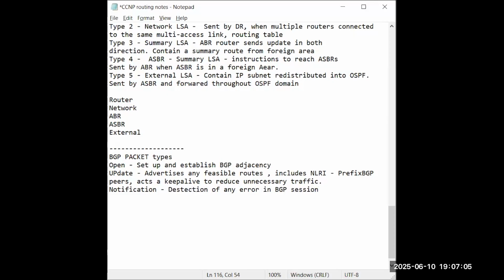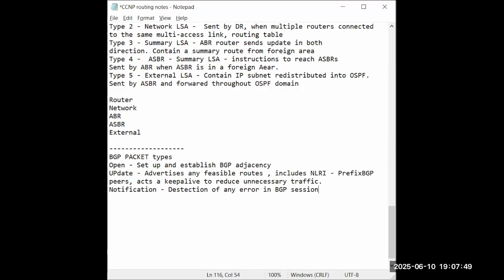Such as if the neighbor capability or stability keeps on changing, or the hold timer has expired, or the BGP session itself got reset due to some link issue. These cause the connection to be closed. At that time, it sends a notification packet to the neighbors saying there's an error detected, I'm not able to reach this BGP peer router. So at that time, this notification message is sent.